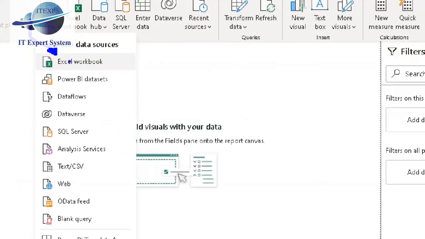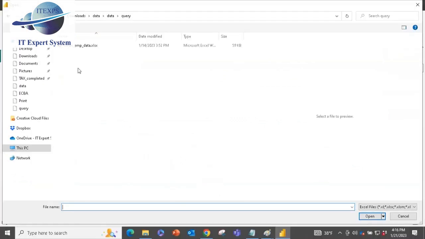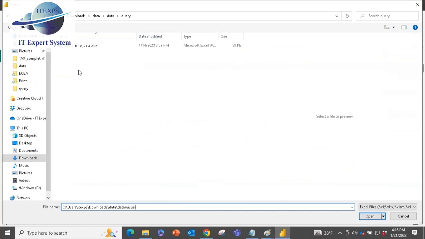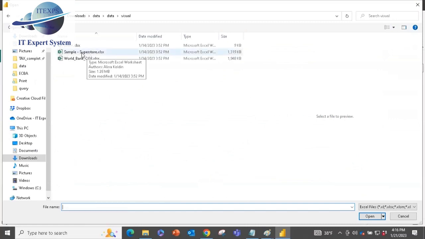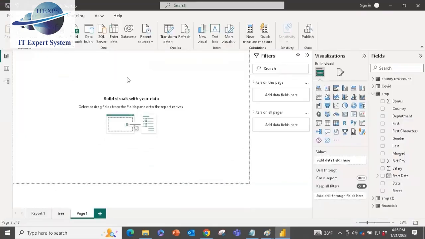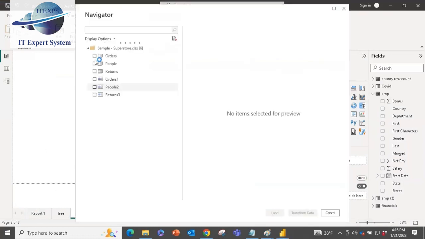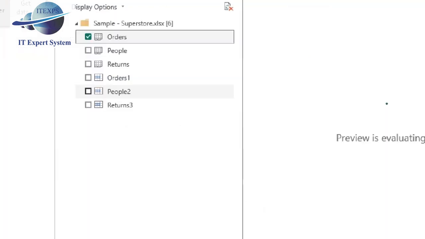You can also get from Power BI data sets. I think last week we discussed one data set, 200 data sets, and there are many more data sets you can get. But right now, we're going to go to Excel. So if I click on Excel, I do Control V and I'll select sample superstore. I really like this data set because you can do any kind of analysis here. And from there, we're going to select order. There are multiple tabs out there. These are all tabs. I'm not interested in all tabs.